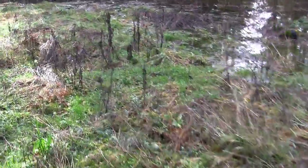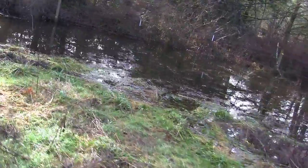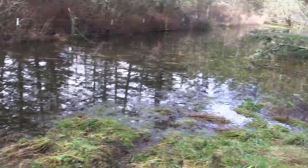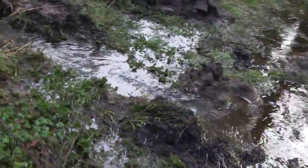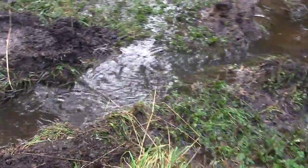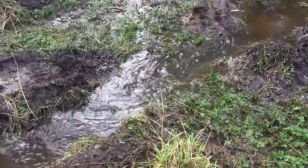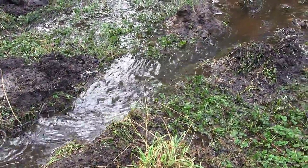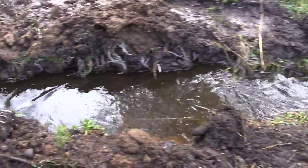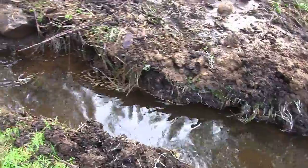Here's the water that I showed you before and it is just flooding in this whole area, really really bad. Now some of it's already down because I came out here with the backhoe this morning and started trenching and I got way better results than I even thought I was going to get. It's been draining for a good solid probably 20 minutes now and still continues to drain.